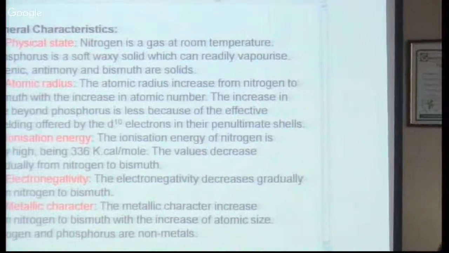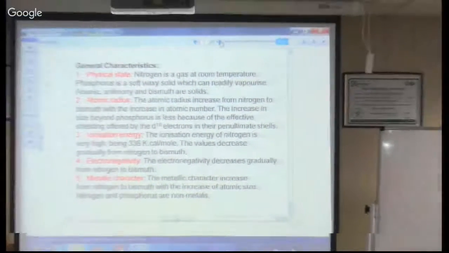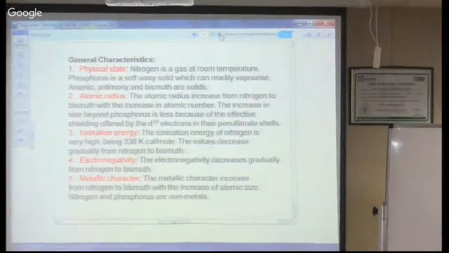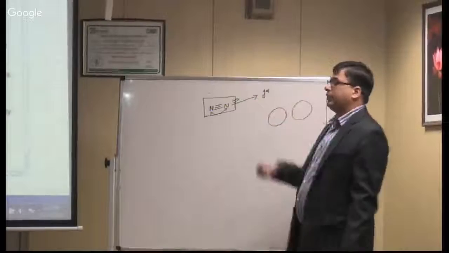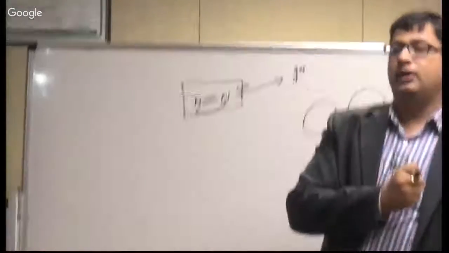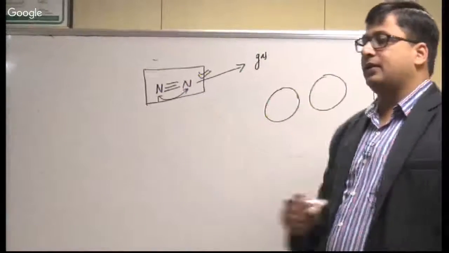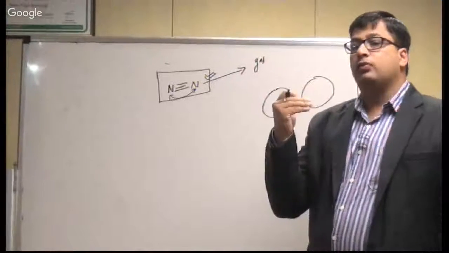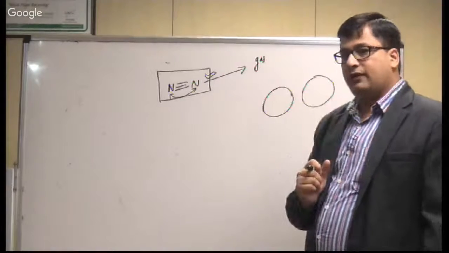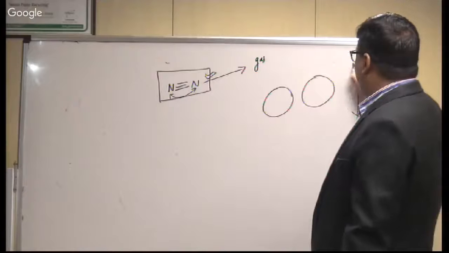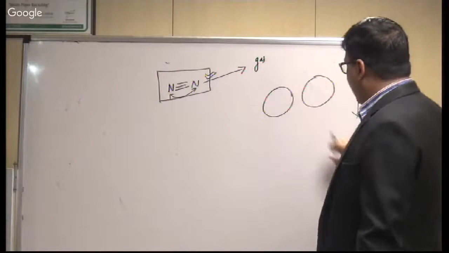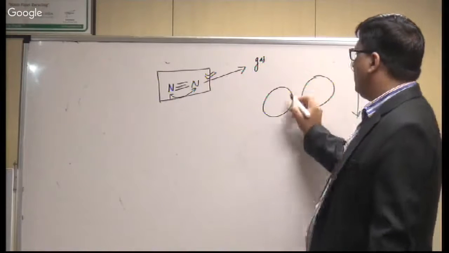Why is it room temperature? If you decrease the temperature, then what happens? This nitrogen and this is another nitrogen. If you decrease the temperature, the alternate meaning is you are removing energy from the system. If you remove the energy from the system, it will form a new bond, and that bond will be the van der Waals force. So if you decrease the temperature, that means you are removing energy, and increasing the pressure.